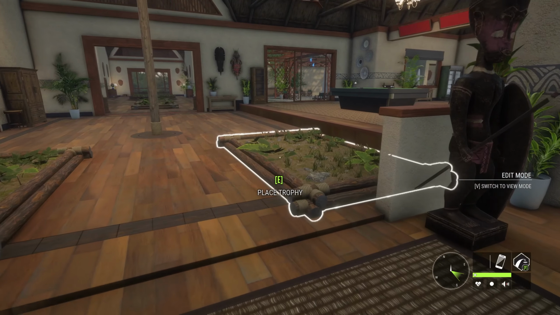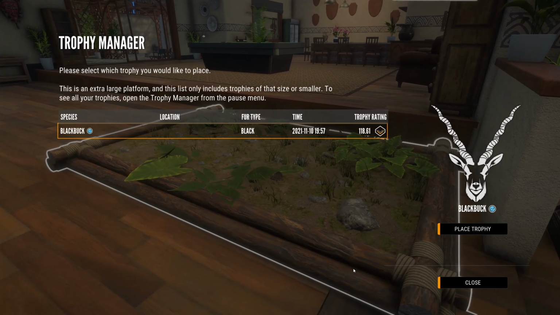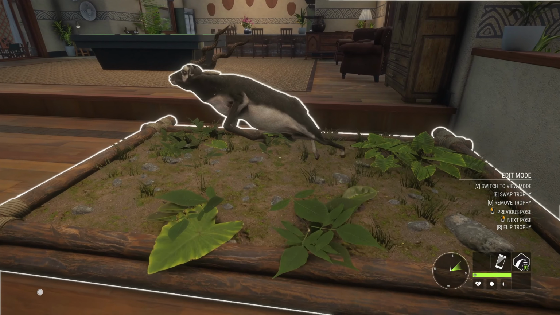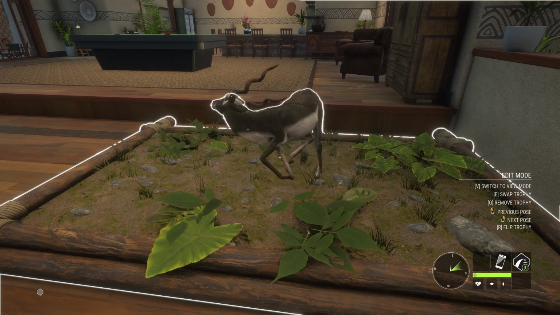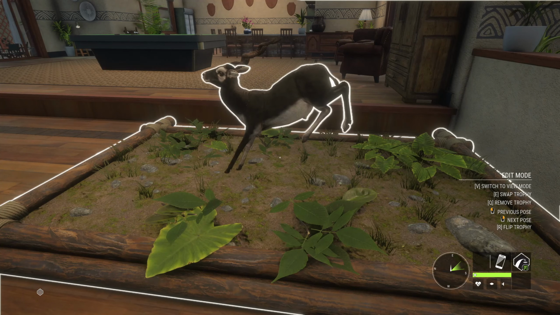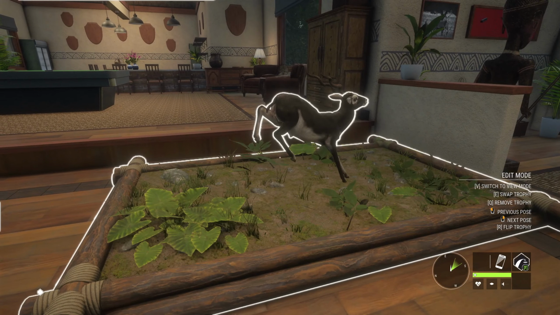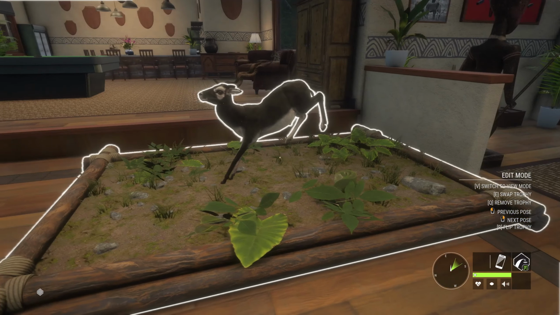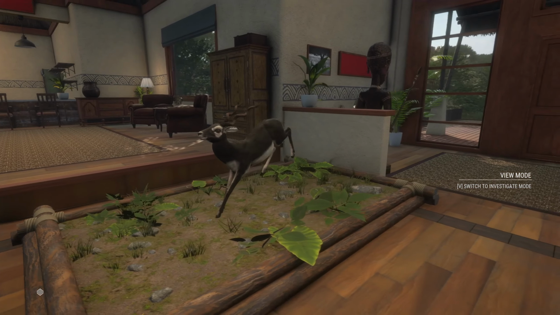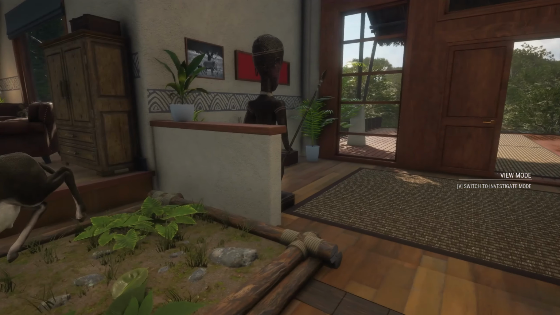So let's put it in edit mode. This might be a good spot for him. Right, let's find a pose we like. That might look good. Yeah, that looks good. So there he is. There's our black buck.